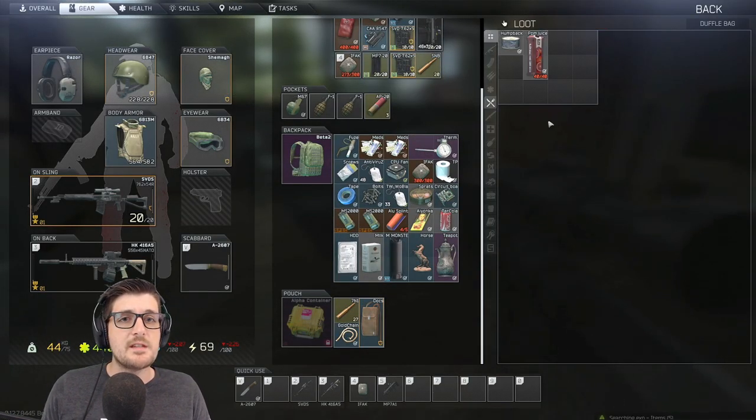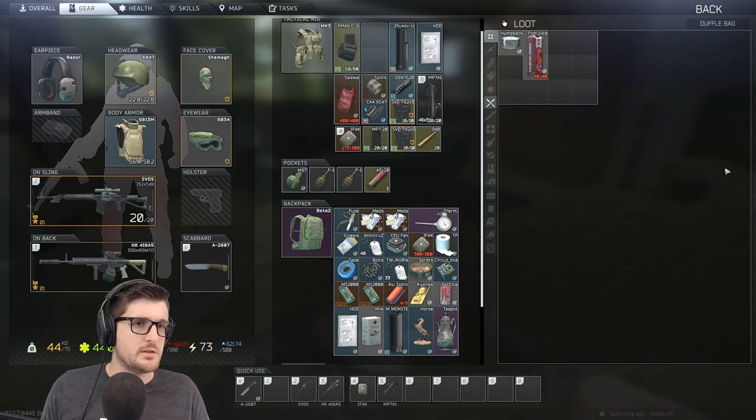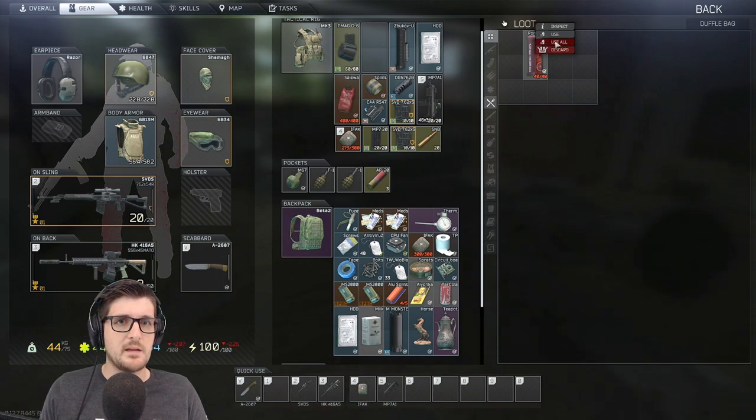Now, the reason to keep this key after the fact is because on this desk right here where my mouse is, there's a blue keycard spawn. It's very rare, but if you're in the area, you might as well give yourself a chance for, you know, spiking millions of rubles.